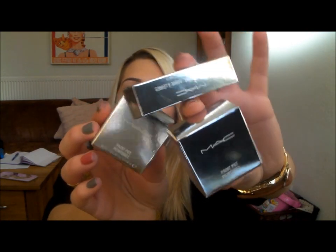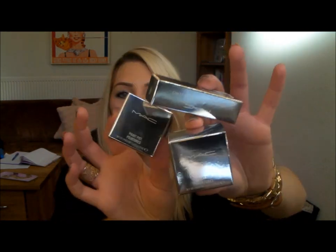I bought three products and they came in this mirror-like silver box packaging which I really like. I got two paint pots and one lipstick. I really love paint pots in general — the matte ones are great, very creamy and really easy to use. I like using them as a base and applying them just on their own across the lid for a nice wash of colour with a dramatic eyeliner. They don't budge and stay put for a really long time. I swatched these on my hand yesterday, washed my hands repeatedly, scrubbed at them, and I still had the swatches this morning — they're really long-lasting.